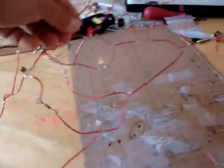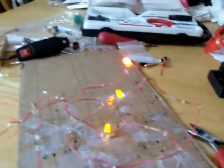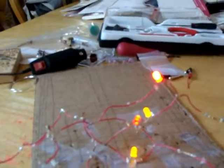Okay, so it's hard to tell what the original form looked like, but now I've attached it to the adapter and plugging it in, and yay, it lights up.